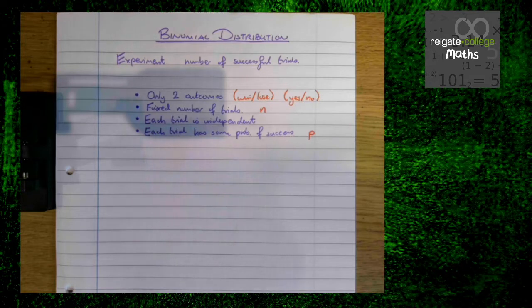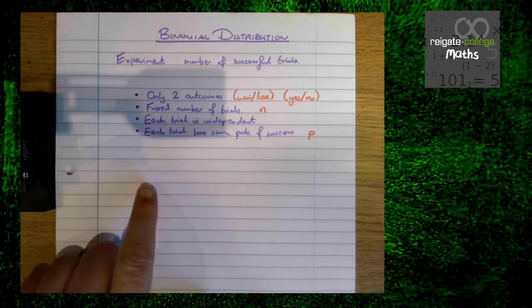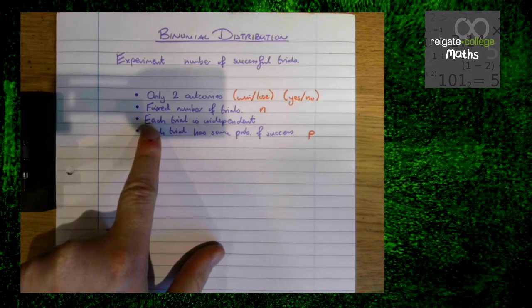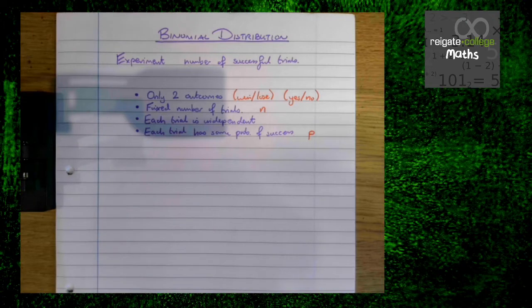Now, if we change our experiment to say, okay, I'm going to roll a die. If I get a 6, I then roll twice. That's no longer binomial, because the success of one trial affects the next one. The trials are not independent. So that's what we're saying there. Every trial, the success or failure of one trial cannot be affected by another.